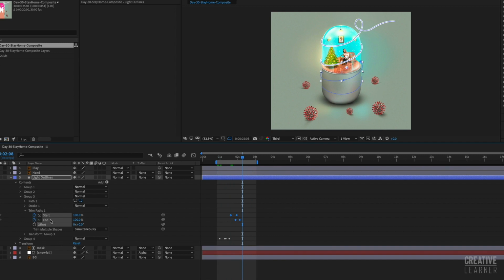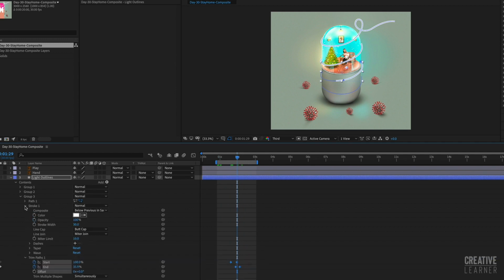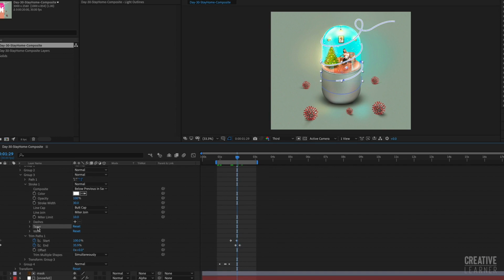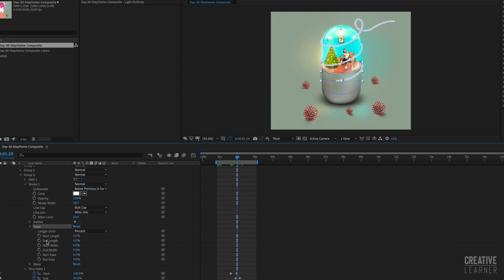The second thing is we need to give the light some speed effect. That will be making the tail a little bit smaller. Same thing, go to stroke, and in the stroke you have this taper property. Under the taper, I can increase the tail length just like that. Now let me play back. Make sure the line cap is also the round cap, and then if I play back, now you see that wow, the lighting sweeping effect is done.